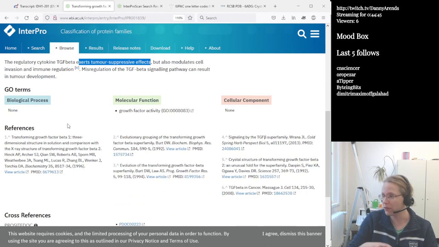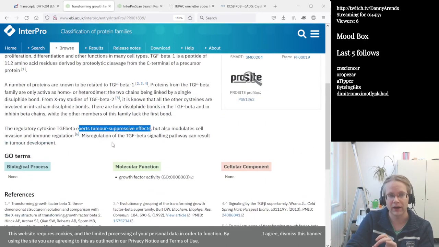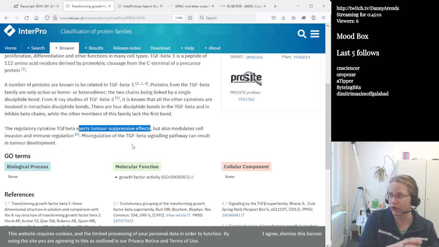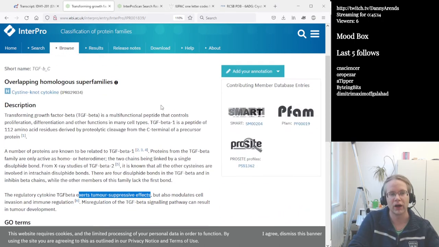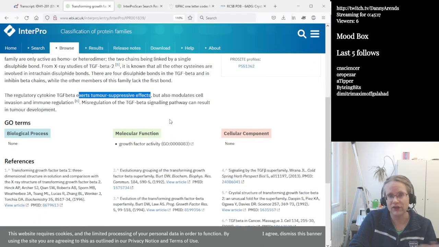So the thing that we learn from it is that if we have the full myostatin protein, it has a domain, and this domain seems to be involved in signaling. So it seems to be a signaling part. The full protein has an additional signaling part, while the short protein is just missing this signaling part. So probably it can do the regulation, but it can't signal further down the chain. So that's the thing that we learn.